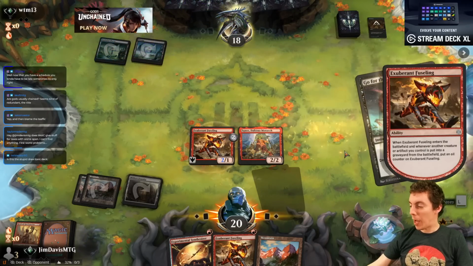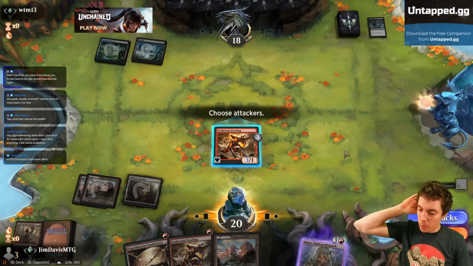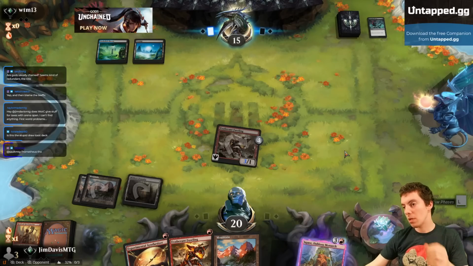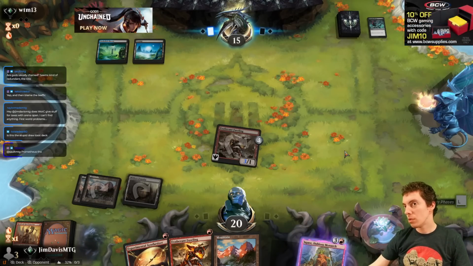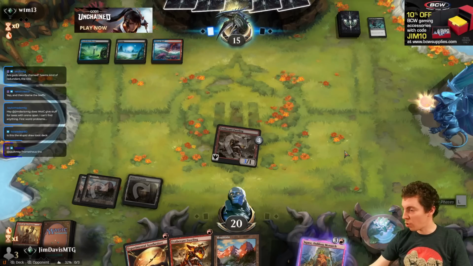Taylor made a little humble brag in chat. I appreciate that. Good job, Taylor. Wants to know if taxes for the arena open. Yeah, you should fill out forms. I don't know exactly how they do it, but I would contact support or whatever.